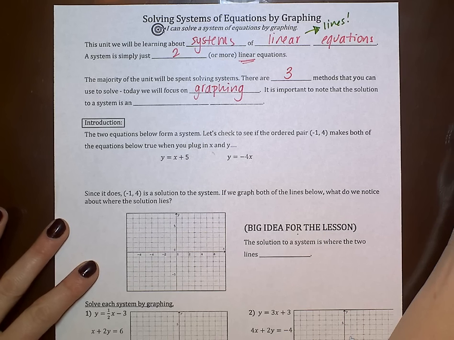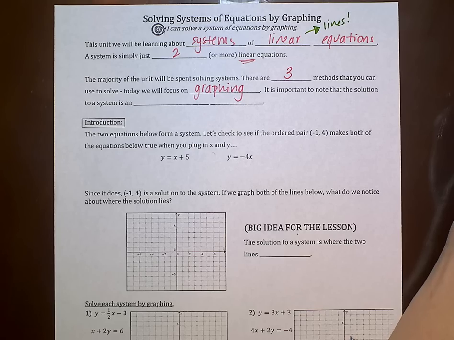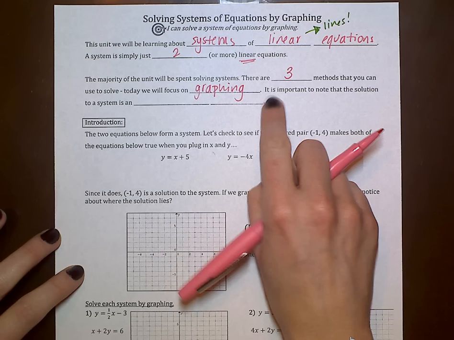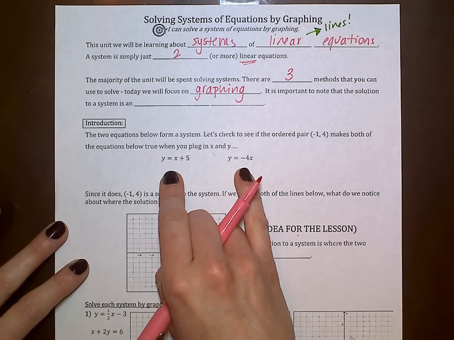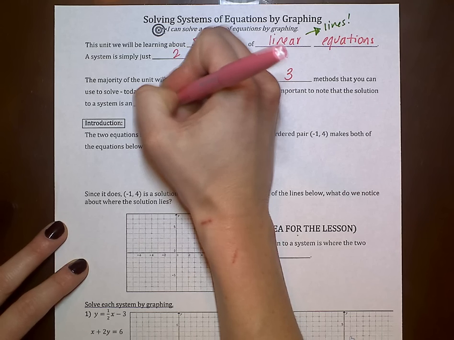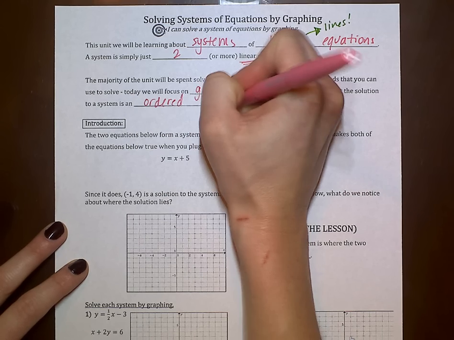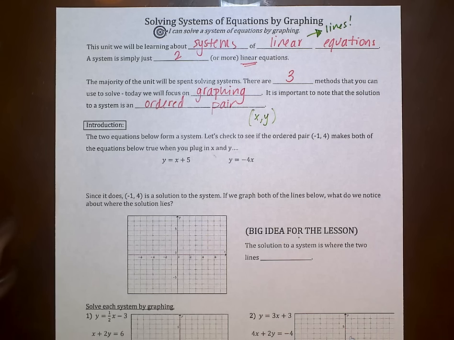And the reason we do this one first is because it feeds off of what we did last unit perfectly. Okay, so essentially there's really no new skills here. If you can graph a line, this should be super easy. The thing I want to point out though, the solution to a system, so when I look at 2 equations at once, the solution is just an ordered pair. Or in other words, it's an x and a y.